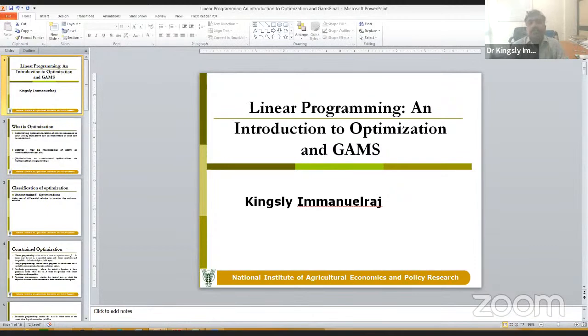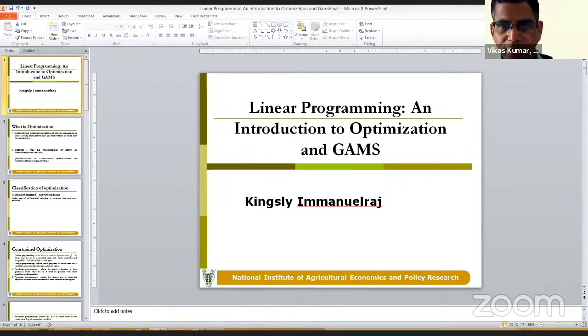Then stochastic programming is there. When you talk about linear programming, we always assume our objective function is, for example, to maximize our net revenue from agricultural production. Maybe you are cultivating crops like rice, corn, cotton. We are assuming that the market price that will prevail during the harvesting and selling of your crop produce is already known.